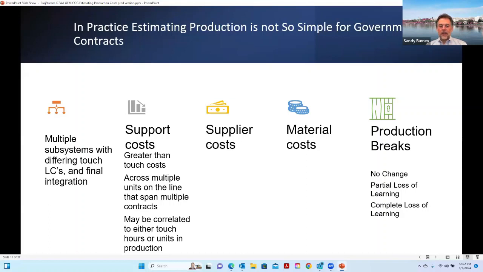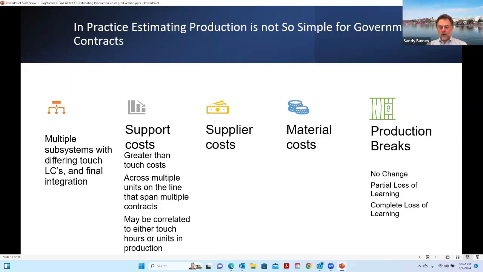Each supplier probably has their own cost improvement, or you try to negotiate cost improvements over time. So if you use learning curve, you're really going to have different factors. You've got to break your system into pieces if you want a more accurate way of forecasting what your future costs are going to be.